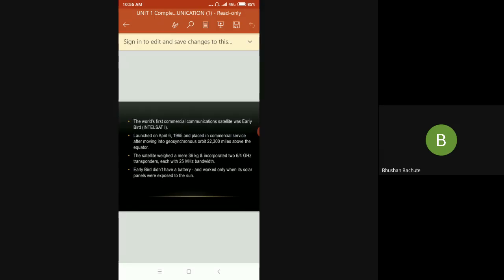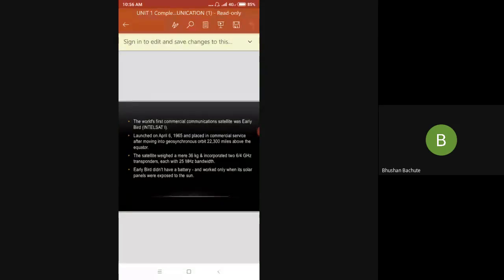It is nearer to an oval, egg shape. It has to keep revolving around the Earth through 360 degrees. That is called the equator. When the satellite is revolving around the Earth, it has to maintain its orbit. Orbit is nothing but a path. It has to maintain its equator above the Earth from the satellite.